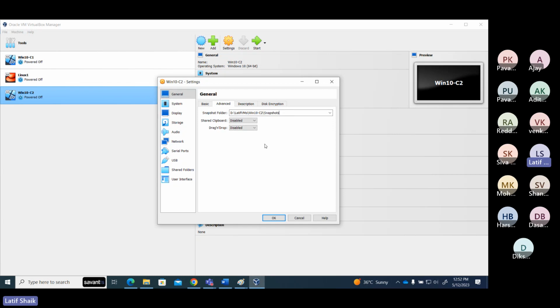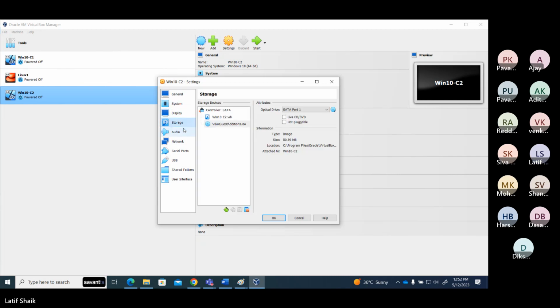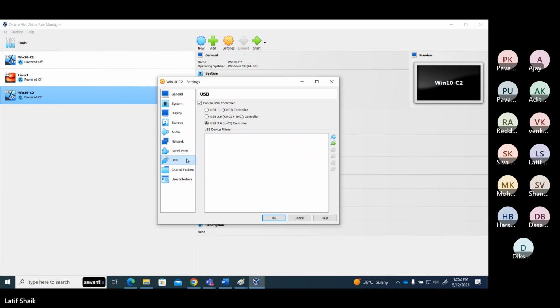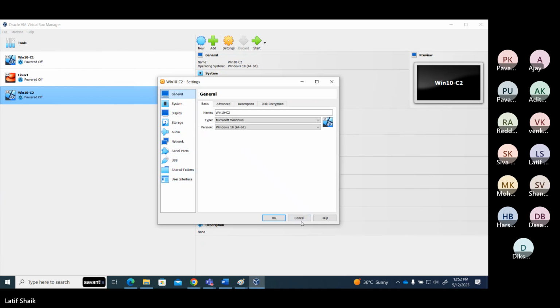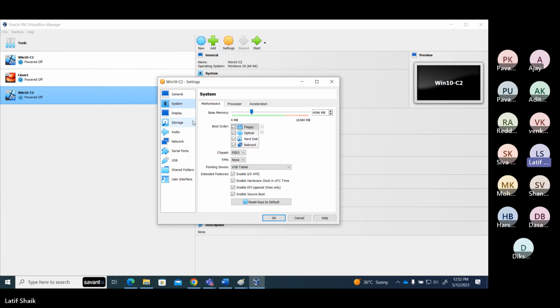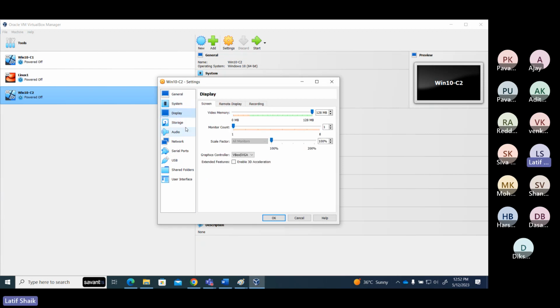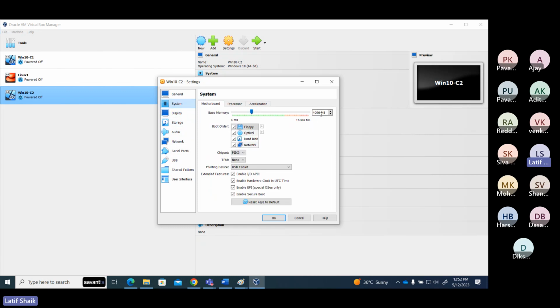We can take snapshots, but I think it has to be turned on. Have I made any changes? Nothing. RAM I can change from 4 GB to 8 GB or 4 GB to 2 GB.